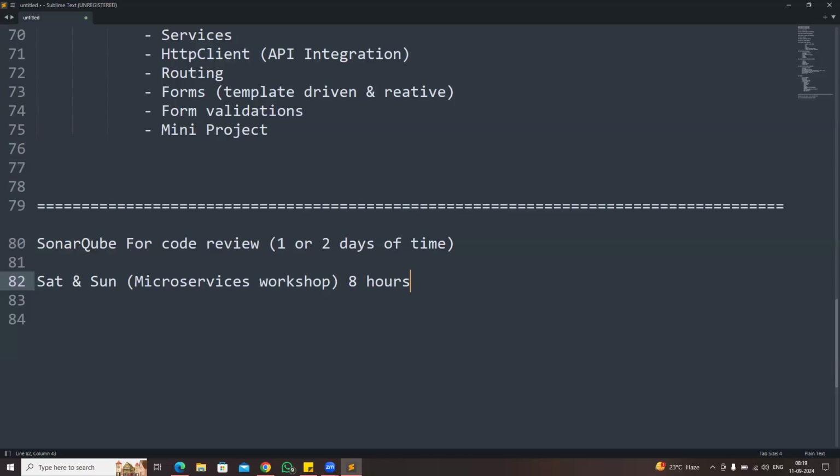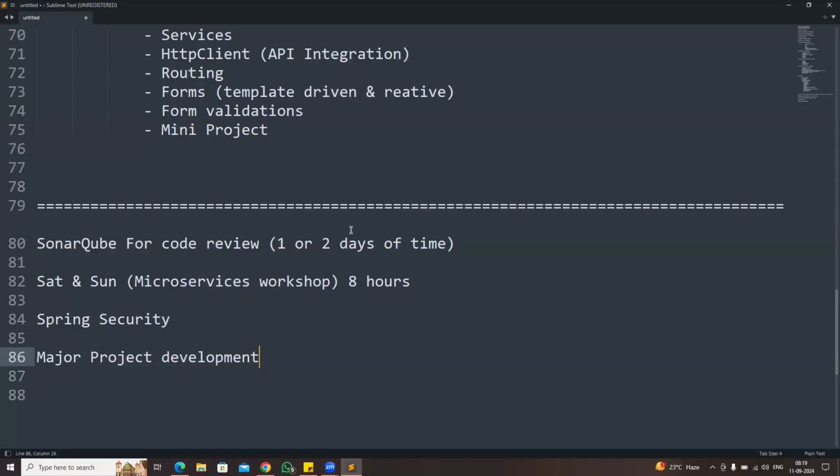So once these microservices concepts are completed, by next week, we are going to complete Spring Security. So how to implement Spring Security in our application, we are going to learn these Spring Security concepts. Once the Spring Security concepts are completed, then we are going to learn our major project development. So hardly it will take another 30 days of time in order to complete the syllabus.